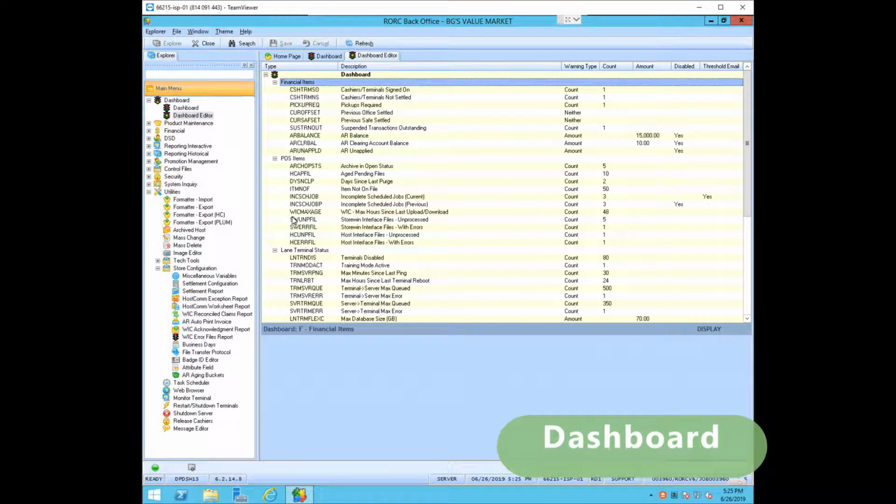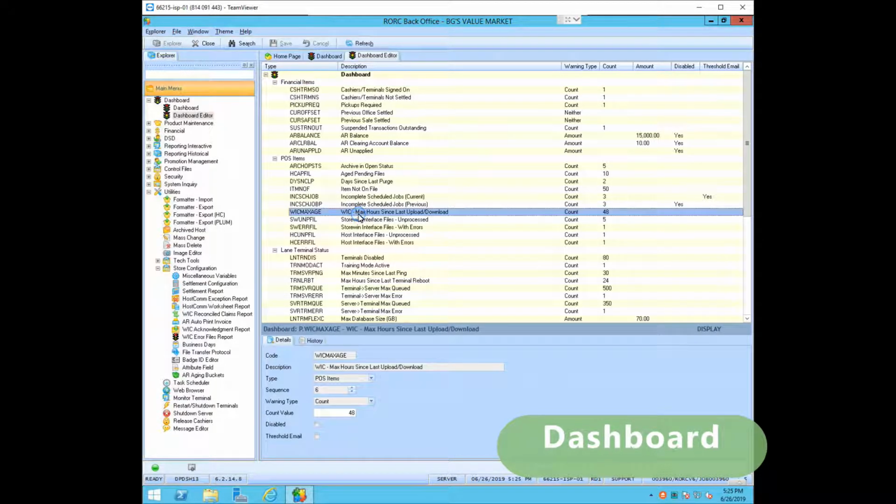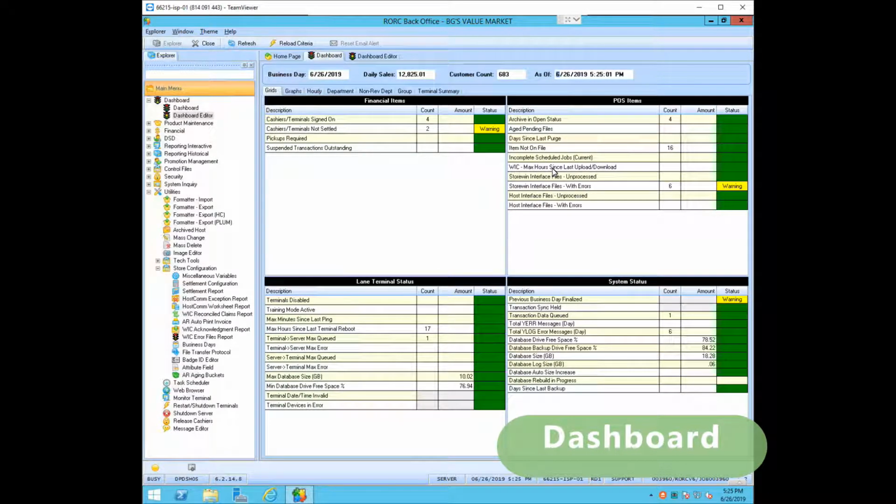And then we want to look here at the WIC max age, and we want to make sure that the disabled box is not checked. If the disabled box is checked, please uncheck it and then save it, and you'll have this item out here on the dashboard once you enable it.